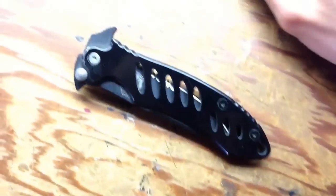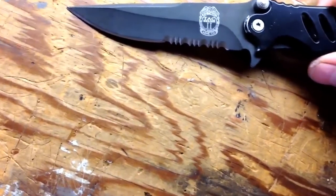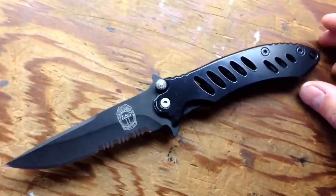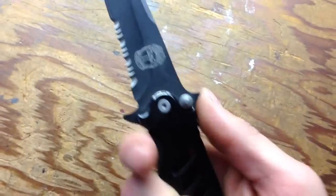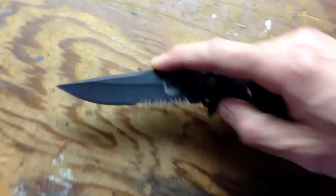Here's a cheap knife that I think I got at like Big Five or something. I thought it was a Smith & Wesson military and police, but it's actually a Remington — Remington TAC series, technically advanced cutlery from Remington Arms Company. It's made in China. I think Remington just kind of licensed stuff the way Smith & Wesson started doing. I thought it looked kind of cool. It came in a pack of a couple of knives. It had a kind of hand guard or forefinger guard there — that was kind of neat. But yeah, this is just a $7 or $8 knife, on clearance or on sale at Big Five.